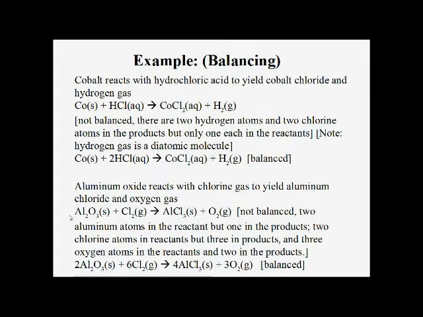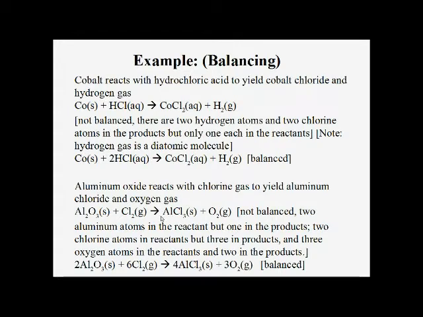We stuck a 2 in front of the aluminum, but that's 2 times the subscript 2 is 4 aluminum. On the aluminum chloride, we stuck a 2 in front of that also, but there's no subscript, so we only have 2 aluminums, so the aluminums aren't balanced. And so we have 4 on the left, 2 on the right, so we have to multiply the right side by 2 again, turning that into 4.